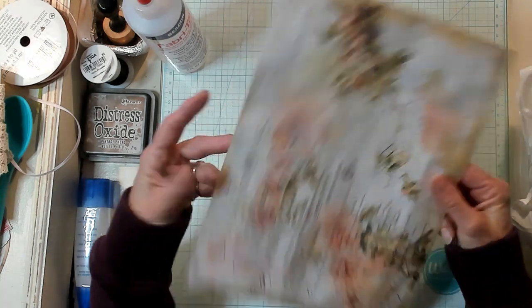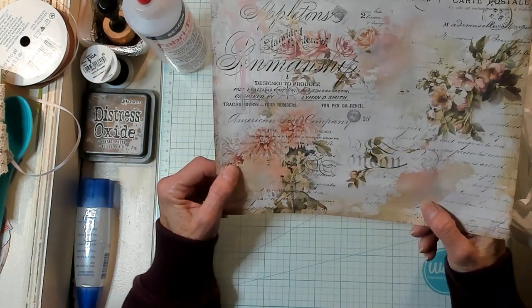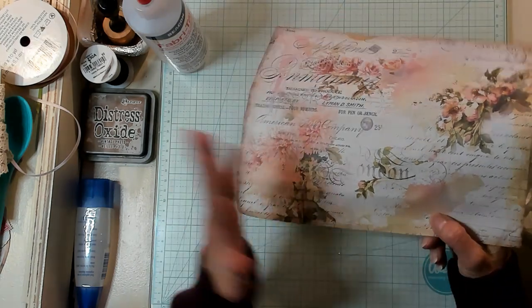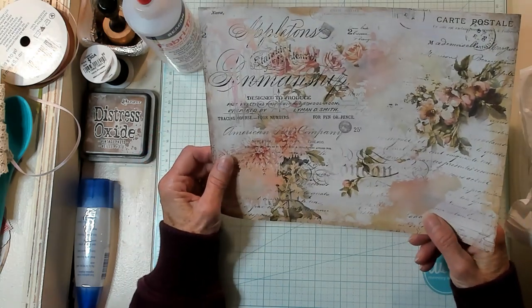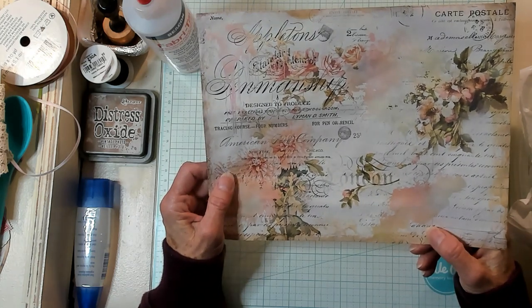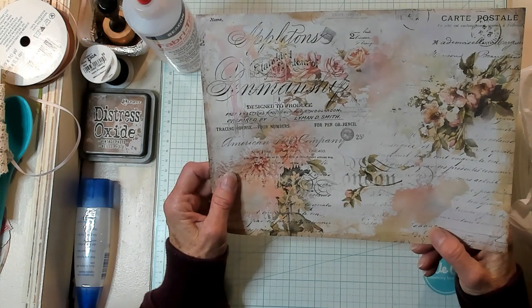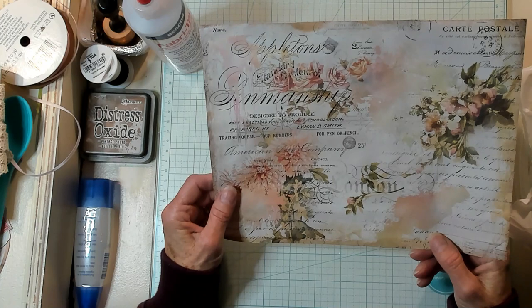I have a beautiful printable. You're going to say, Kathy, where'd you get that from? And I'm going to say, I have no idea. I've looked and looked on Etsy to try to find it. All of my purchases have been swiped clean. I don't have any record of any of my purchases and my computer did not save the name. So I'm sorry, it's a shabby something. So it's really pretty.